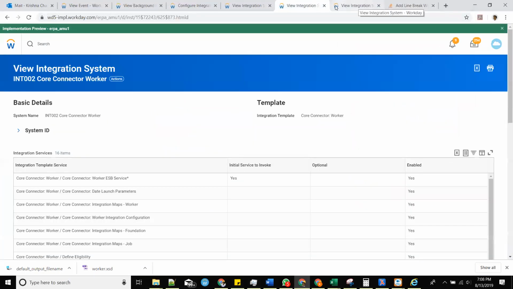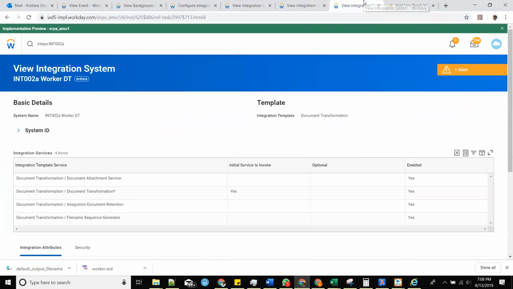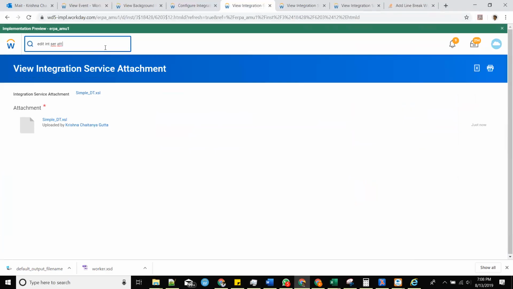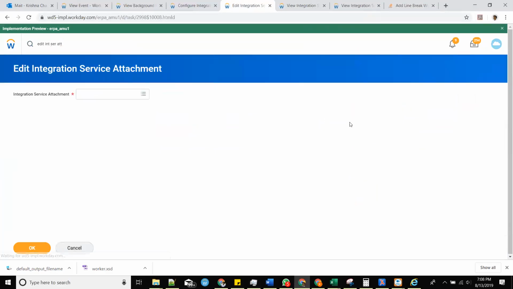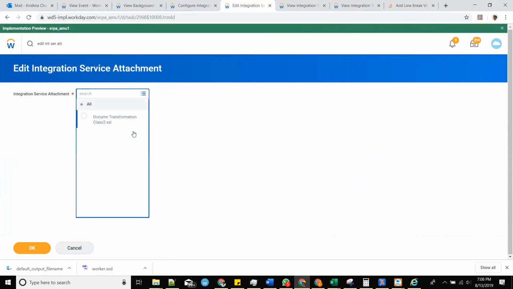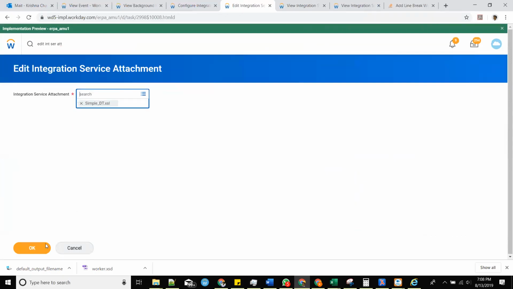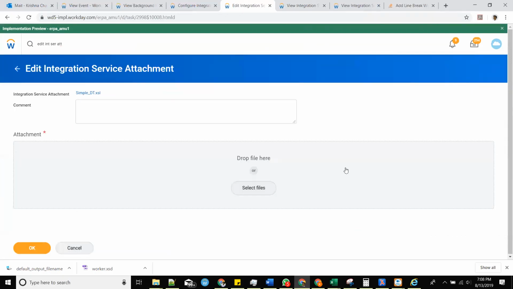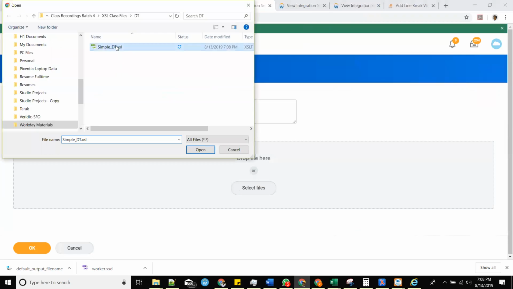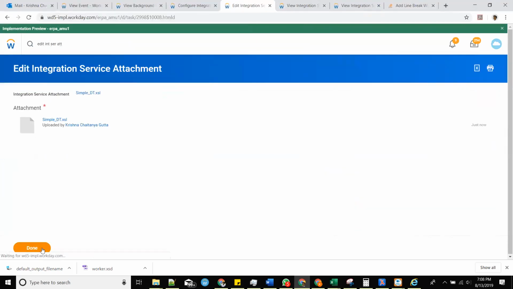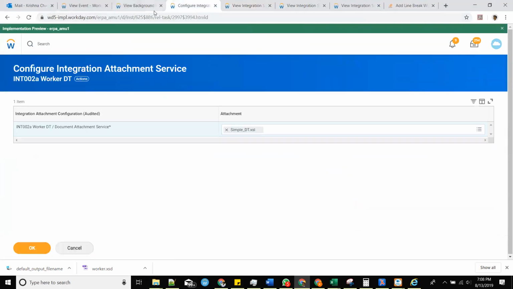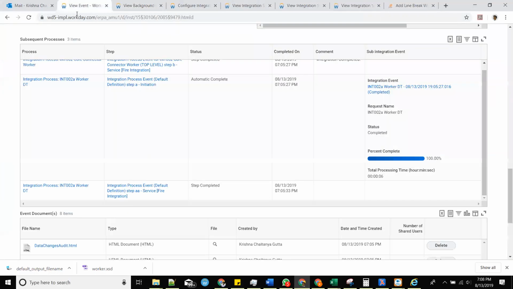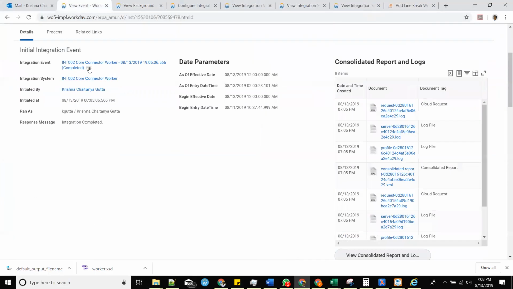So let's retry. So edit integration service attachment. Simple dt.xsl string. I'm going to relaunch the CCW.